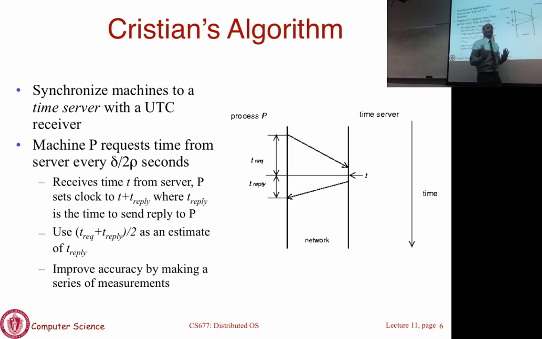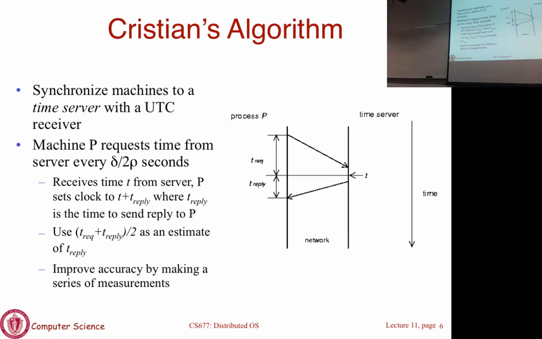There are other delays you'll have to account for as well, because you'll see that this packet here took some time to process as well. It was not instantaneous. So packets don't arrive instantaneously. Messages cannot be processed instantaneously. So really all algorithms are going to differ in how they estimate the processing delay and the network propagation delays. Okay? The basic idea is very simple. You ask the time server what time is it, it tells you the time and you set it.